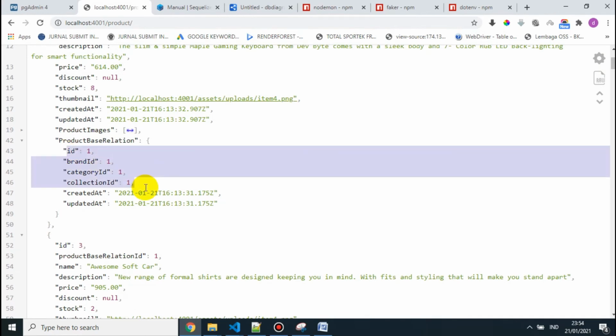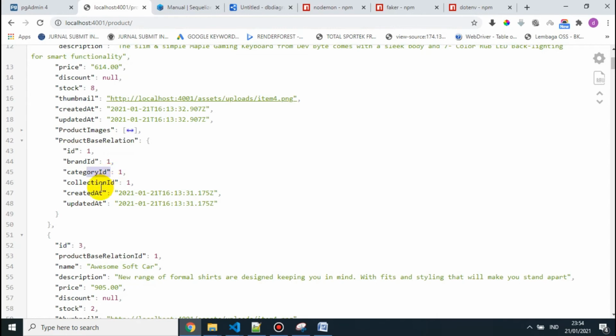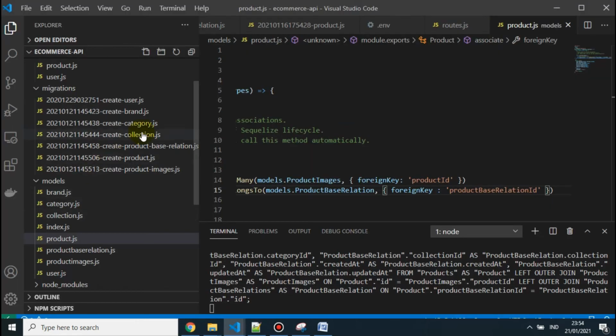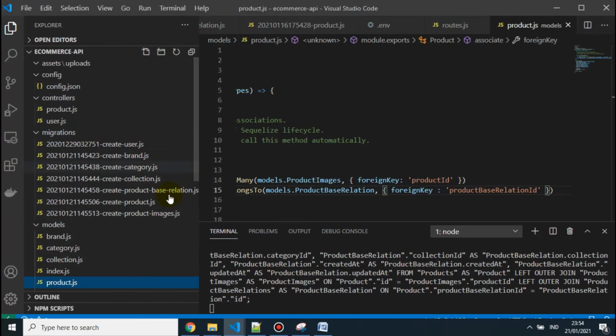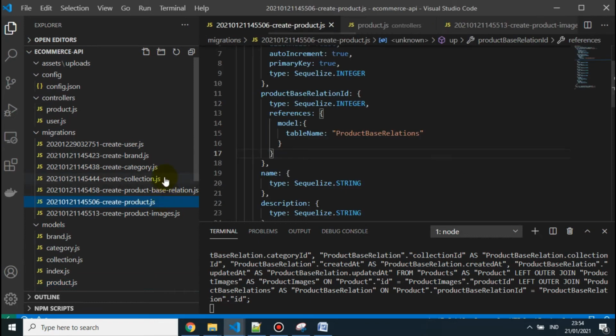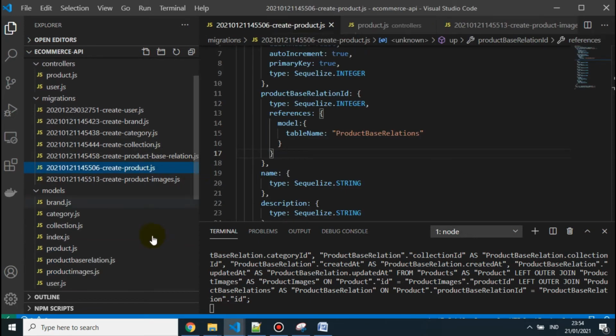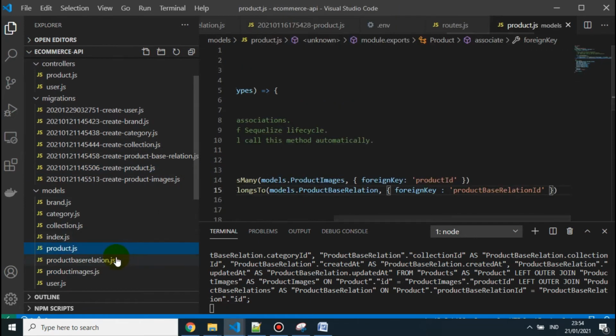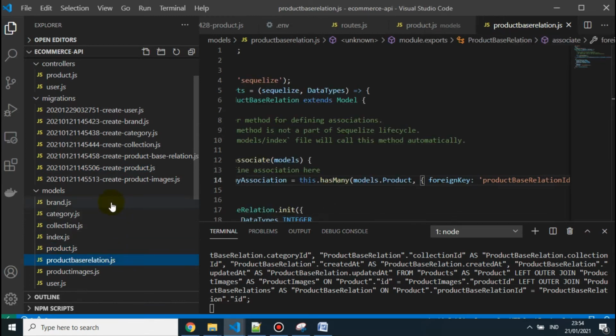Okay, that's good. Now we want to show this category, collection, and brand in nested JSON here. What we need to do is like what we did before. We need to create a new association between product based relation and brand.